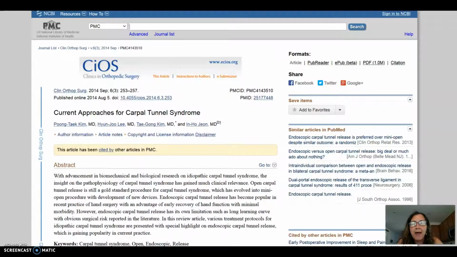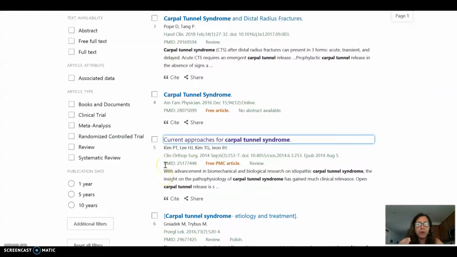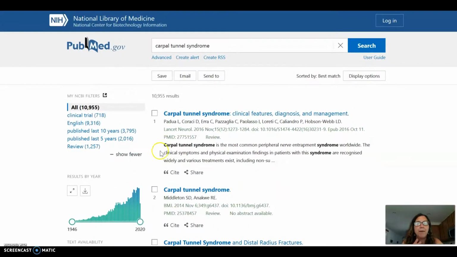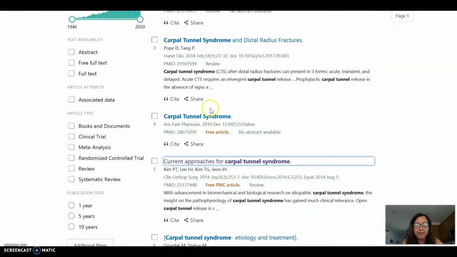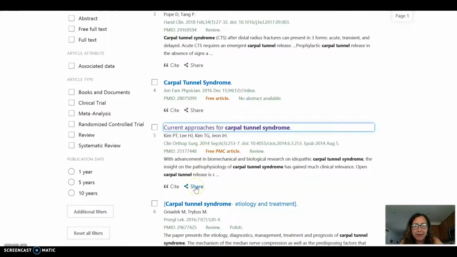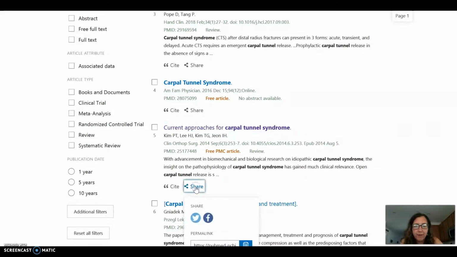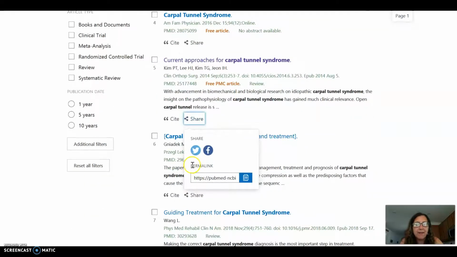You should go back to where the actual search results were. Again, here we are on PubMed, and we put in our search, and we have what are called all of the results. And if you click right here, click on share, you're going to see here it's called a permalink. So if you've watched any of our videos before, I talked about how the permalink is what you're actually looking for, and that is what needs to be shared.